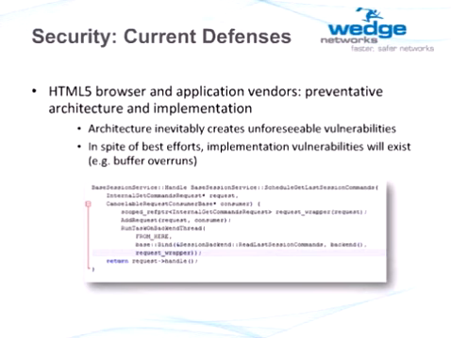new architecture is going to create unforeseen vulnerabilities. And we also know that in spite of best efforts, implementation vulnerabilities will exist. I just have a little snippet from Chrome here. You can see how many pointers are being passed around. This is C++ code. Opportunities, of course, are going to exist with this amount of new code and just the tremendous number of new features that are being added to these browsers. No fault of the implementers.